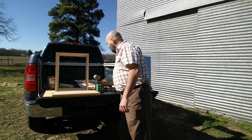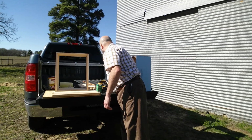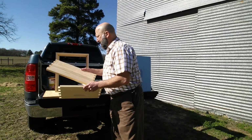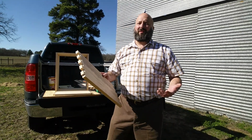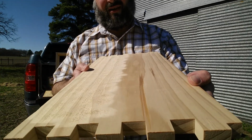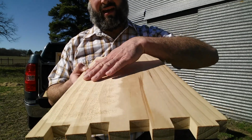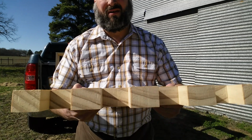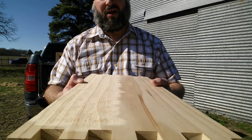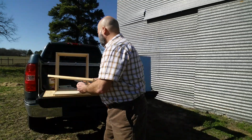Okay, this is actually, in my opinion, this seems to mimic rough cut cedar, okay? And as you know, rough cut cedar is pretty expensive, all right? But if you can see here, this is the flat side, then here's the side where I did that. Okay, I'm just gonna move it a little bit so y'all can see. So I'm actually excited to see what they're gonna do with this.